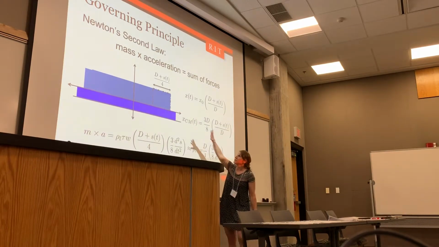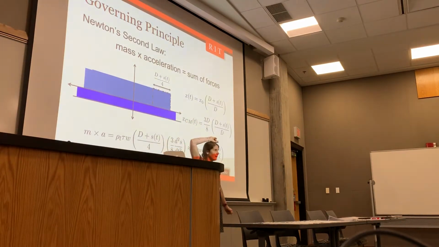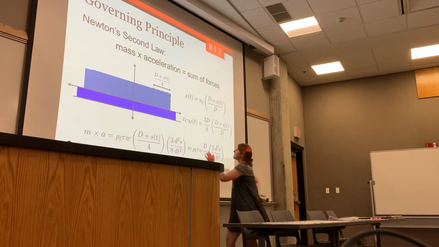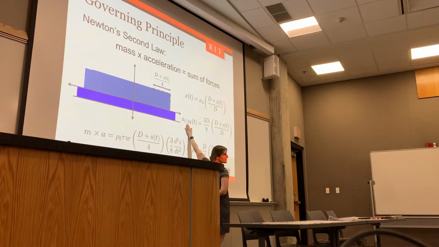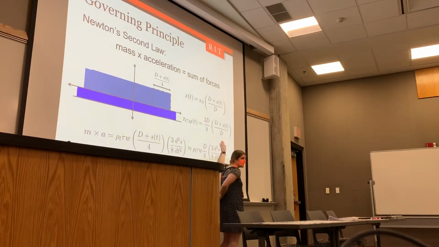Now, because I need to describe the mass times the acceleration, I need to keep track of the center of mass of that chunk of material, and it's going to be right in the center here. This is the position of the center of mass, right? Originally it was at position 3/8 of D, and this is the percentage by which I stretched it. And S is the thing I don't know, right? That's my variable I'm trying to find.